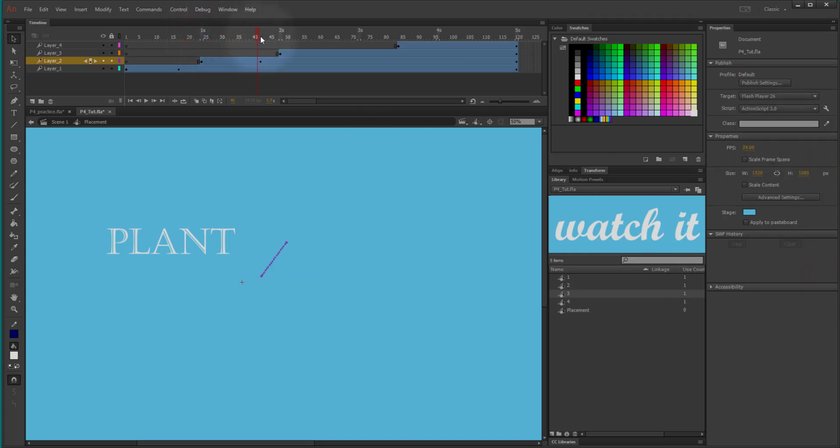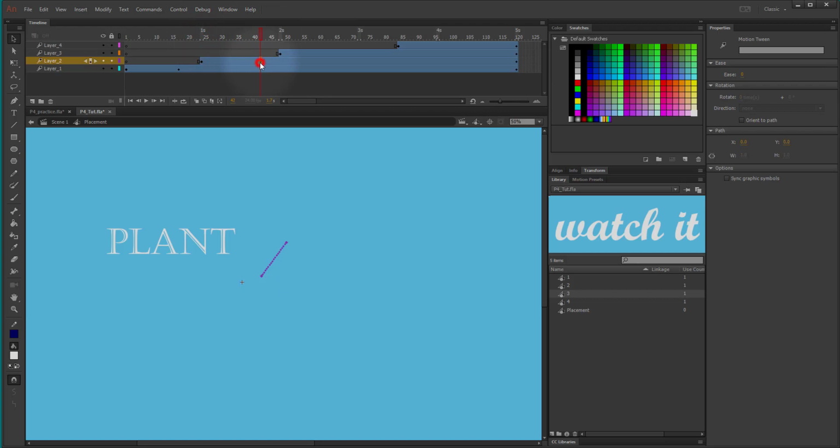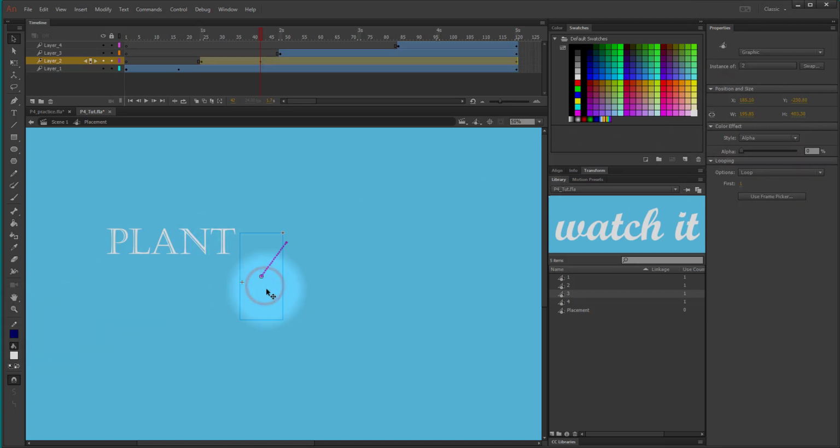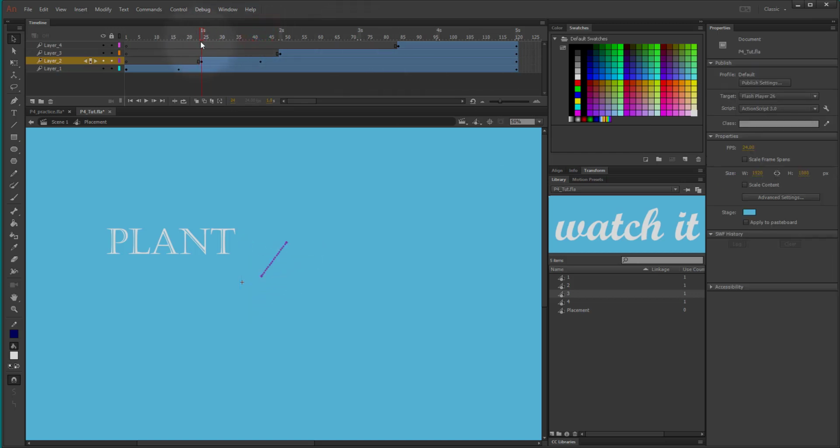And then what we have to do is come back to this keyframe, and I don't see that option for the alpha for the color in my properties. So I have to click on this for that to pop up. And I need to make alpha 100. All right, let's see how that looks. So it goes from being transparent and comes into view. So I think so far that's looking pretty good.